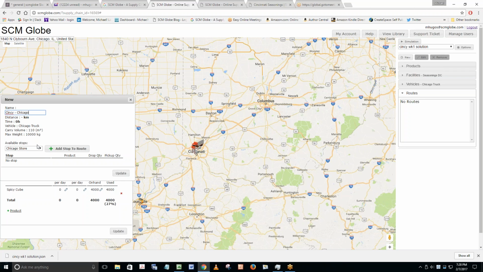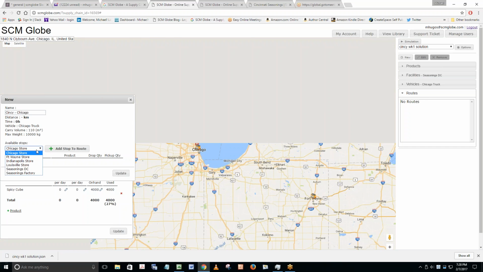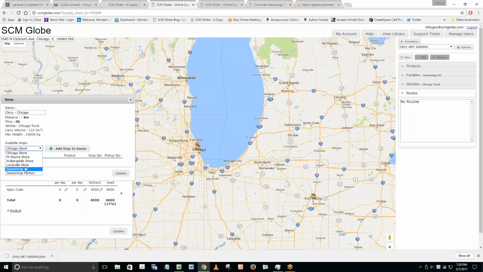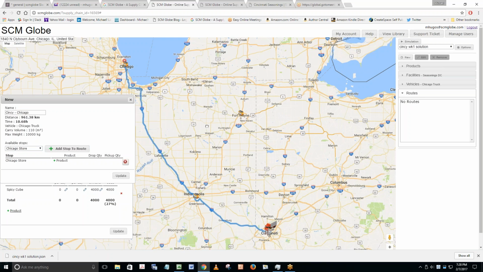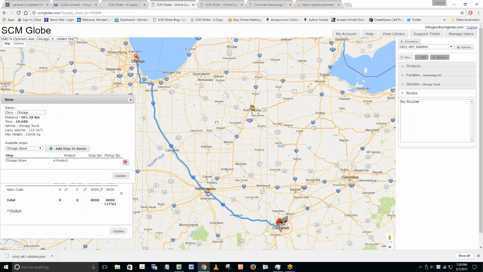I could send that truck to any of the facilities that we already have defined in our model. The store is where I want to go, so I've selected Chicago store. I'm going to click add stop to the route. Now what we're going to do is just pick what looks like the best route, but maybe you know something we don't. And so we're leveraging the Google capability that picks out routes.